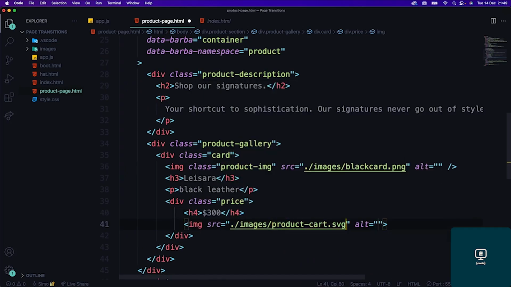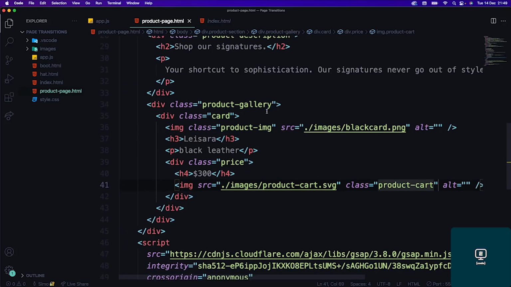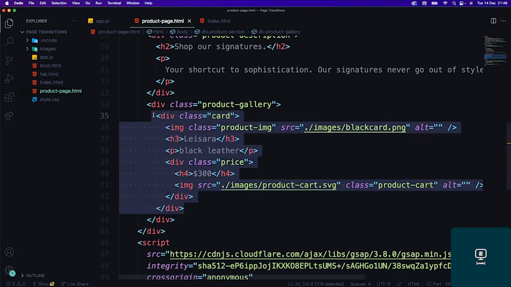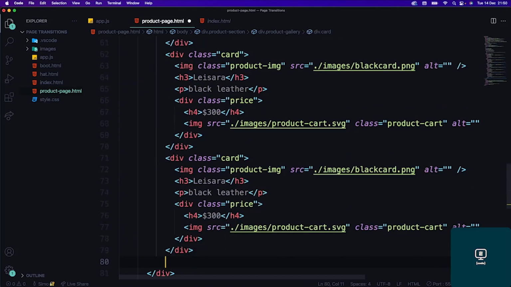So let's search that up. Product cart SVG, the class of product cart. All right, and that's our thing right here. All we need to do now is duplicate these a couple more times. So click on the card. We'll do a couple. Let's do 1, 2, 3, 4, 5.